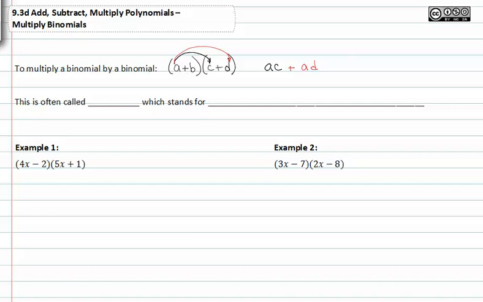Then we move on to the second term in the first binomial, and we multiply it to the first term in the second binomial, and we get bc. And lastly, we take the second term in the first binomial, and multiply it to the last term in the second binomial, and we get bd.